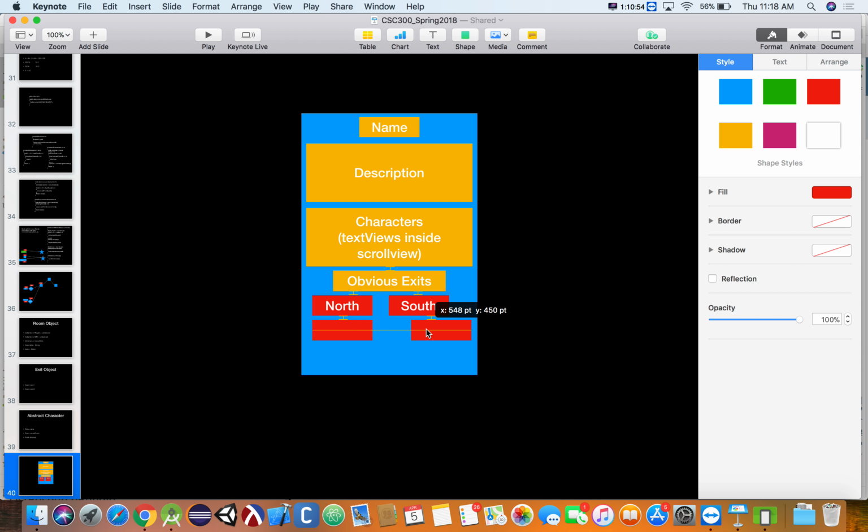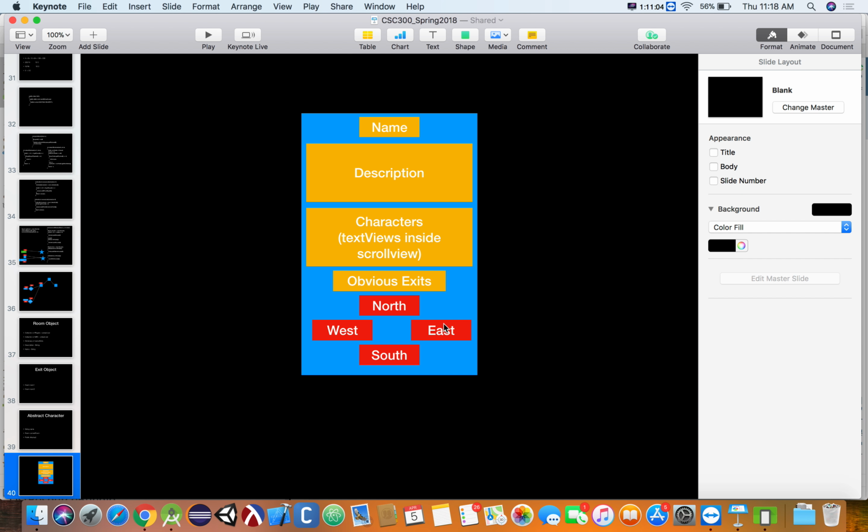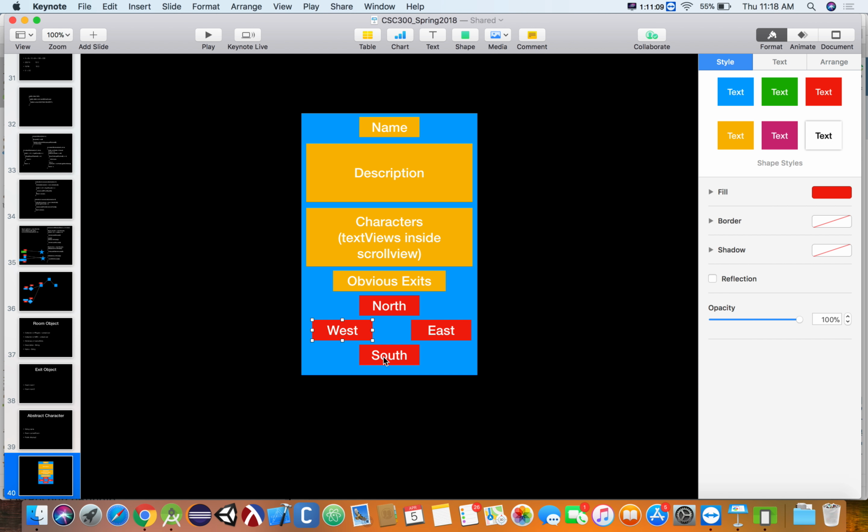Actually, maybe we want them to actually look like cardinal directions or something. North, south, east, west. And these guys would be buttons. They don't necessarily do anything yet, but that's what they'll be. You should have only the ones that are appropriate for the room you're currently in show up. So for this room right here, west, east, and south would be invisible. We would not see those, right? Because only north is an exit that exists in this room.